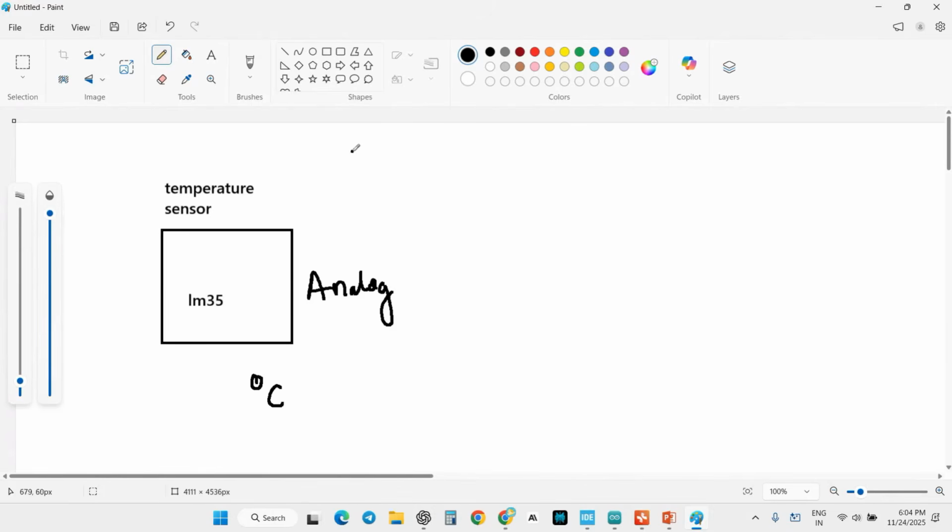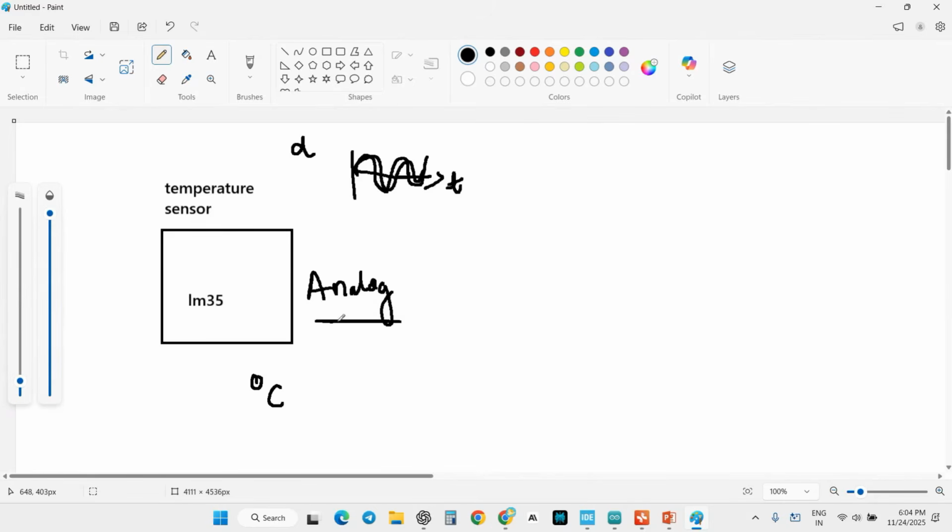Because it is temperature sensor data, which is continuous in time. If you consider this as the timeline, this is your data, the analog temperature data. It is continuous because at every instant of time you get a data value, so it is considered analog.